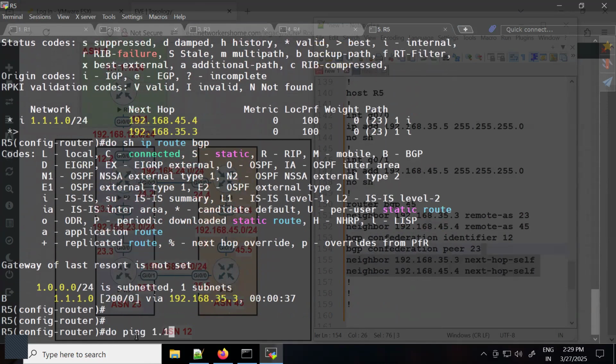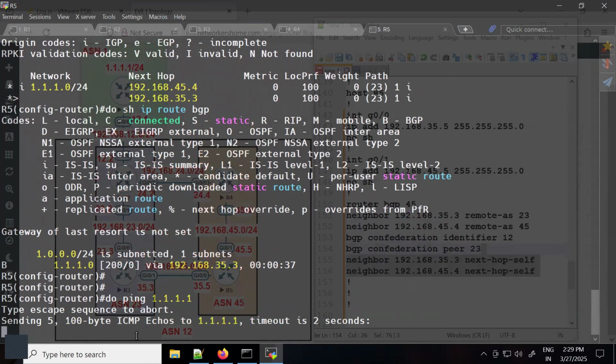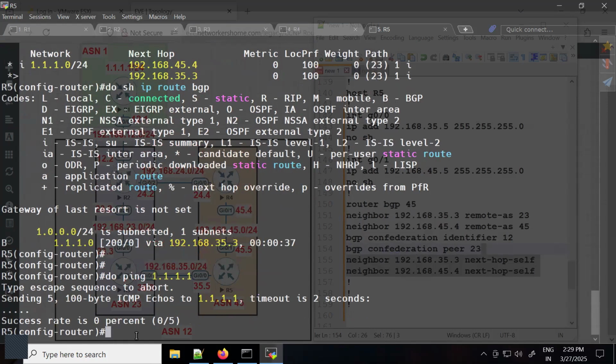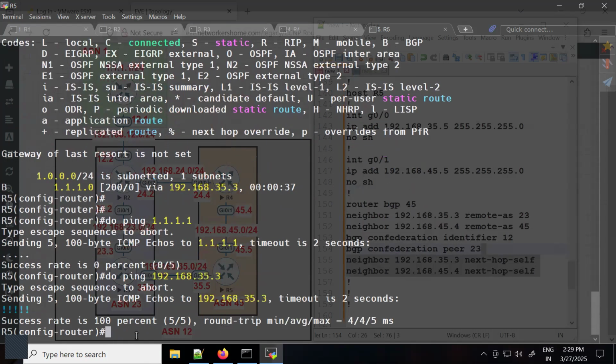If I say do ping 1.1.1.1, I'll not be able to. I'll not be able to reach.